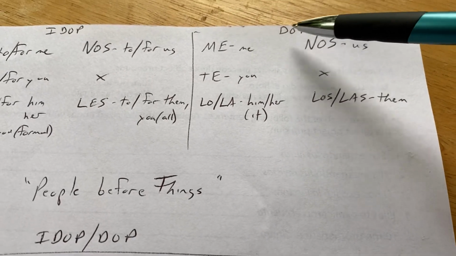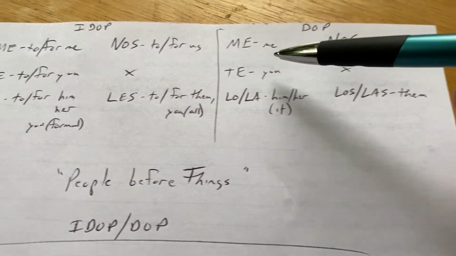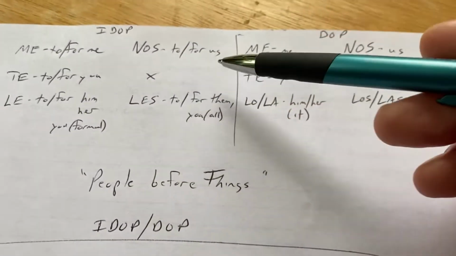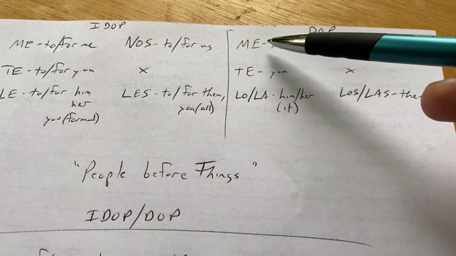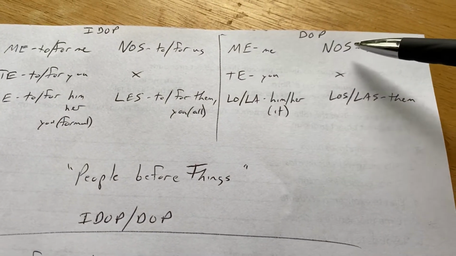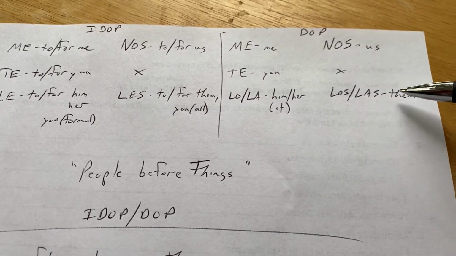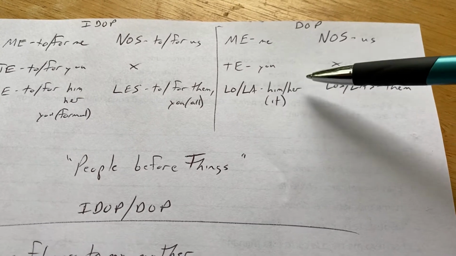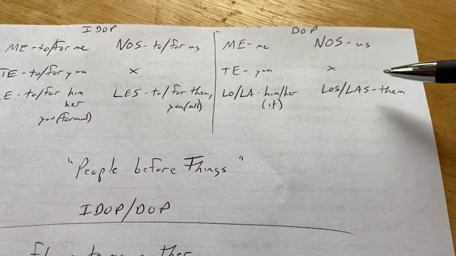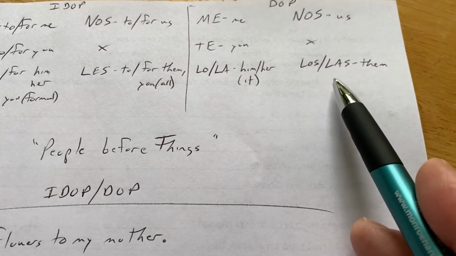Now, here are direct object pronouns. These pronouns replace, guess what? Direct objects. So me, te, nos look the same, they sound the same, they are the same, but when you use them as direct objects, they have different meanings. Me for me, te for you, nos for us. And then lo and la, and los and las. Lo is masculine, so it's for him. La is for her, so it's feminine. Los is for them, and you can tell which one is masculine and feminine.